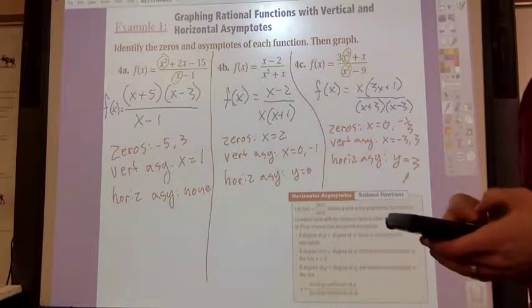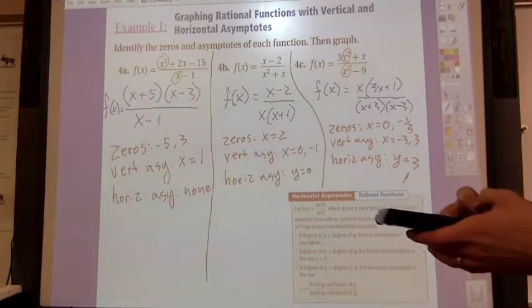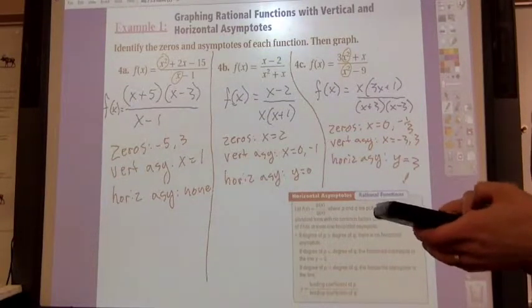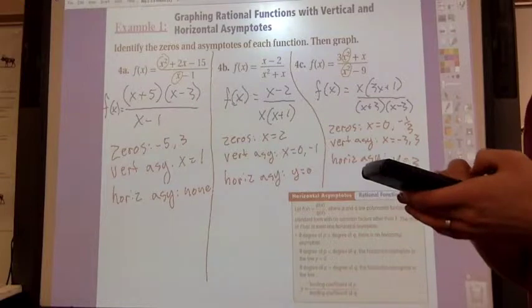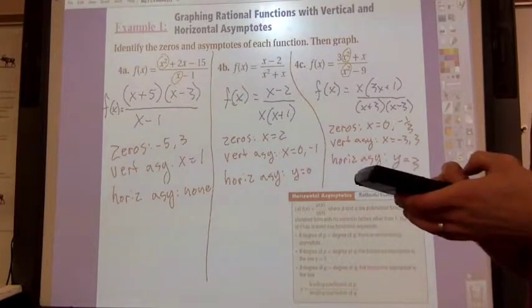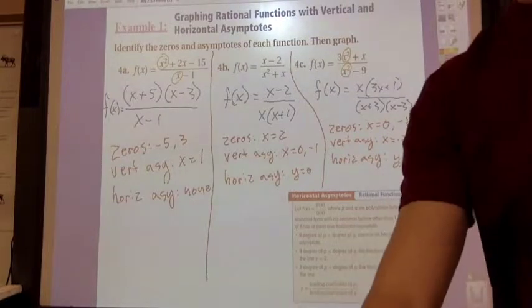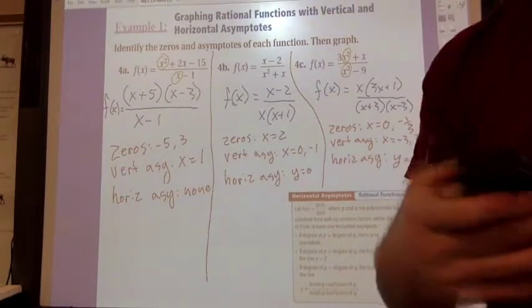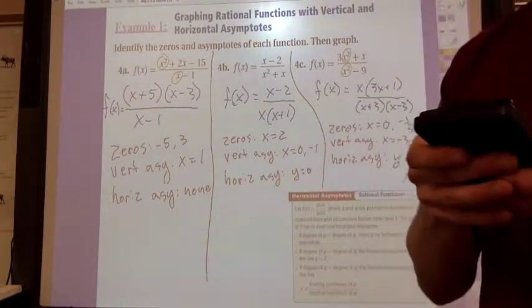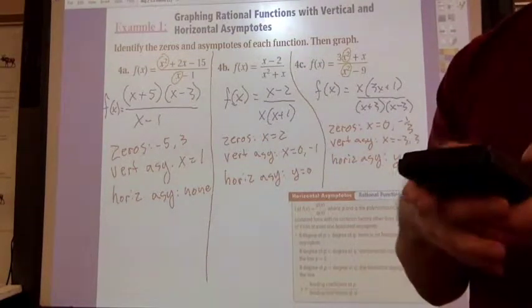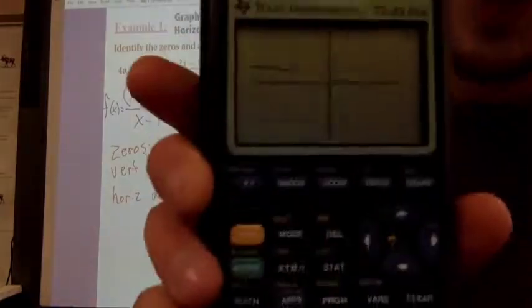And I've said this before, but if you don't have a graphing calculator at home, there's this cool app on your smartphone called Wabbit. It's like rabbit spelled with a W. Or also on a laptop, there's Desmos calculator. Okay, I didn't zoom out. Bear with me. Here we go.